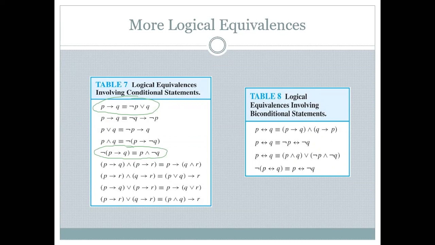Think about it. So I make a verbal contract to you. If you get an A on the final, then you get an A in the class. What would be the logical opposite of that? Yes. That's right. That would be the opposite of what I said, yes? So you get an A on the final and don't get an A in the class, yes? So it makes sense that the opposite of P implies Q is P, that is you get an A on the final, and not Q, you don't get an A in the class. Does that make sense? Okay.